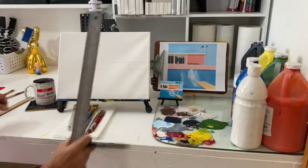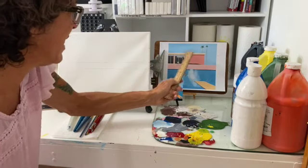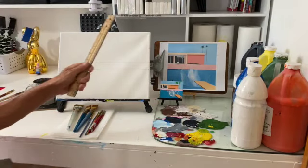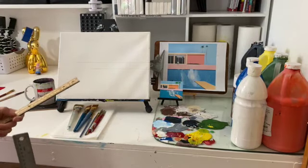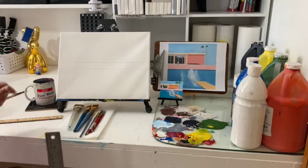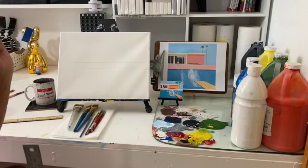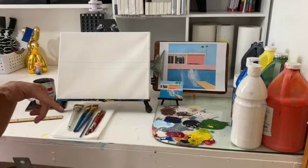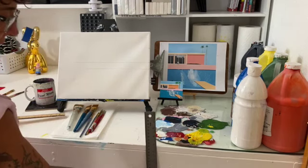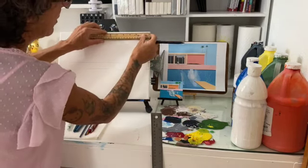So, looking at our painting, so we can make that decision right now, it looks to me like our midway point is about right there. And so it looks like our building kind of goes over about a fourth of the way over into the painting. So if we are 14 inches, half of 14, see, I didn't do this math. Half of 14 is 7. Half of 7 is 3.5. So we're going to want to go over 3.5 inches. Let's do that.